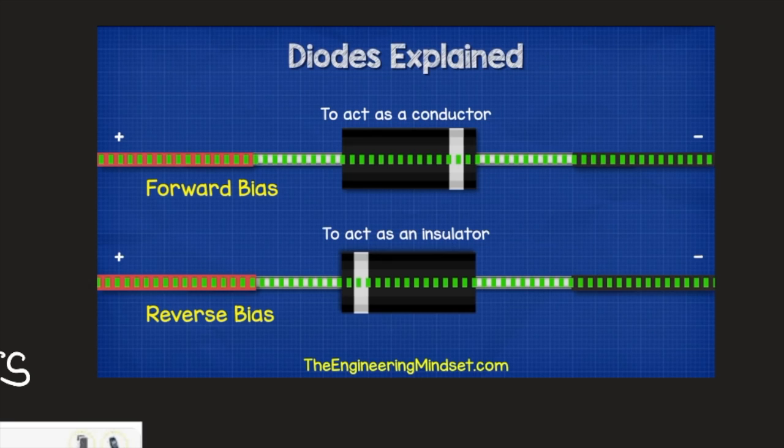Other than that, this is the diagram that they presented, and thanks to their help, you can understand better how diodes work. So if you're interested in checking out that video, go ahead and check out that video and go learn about how diodes work so you can appreciate silicon even more.